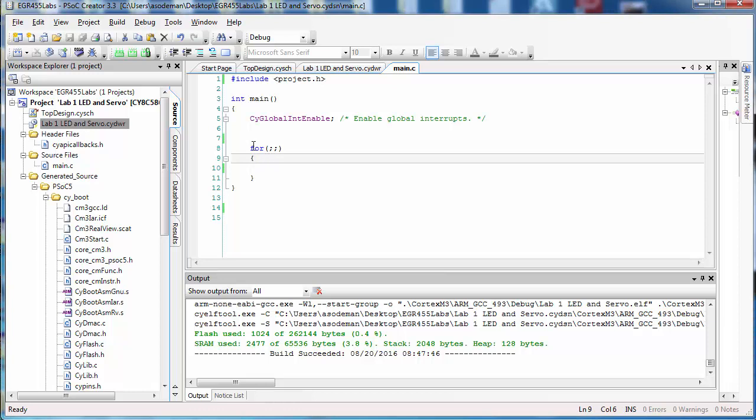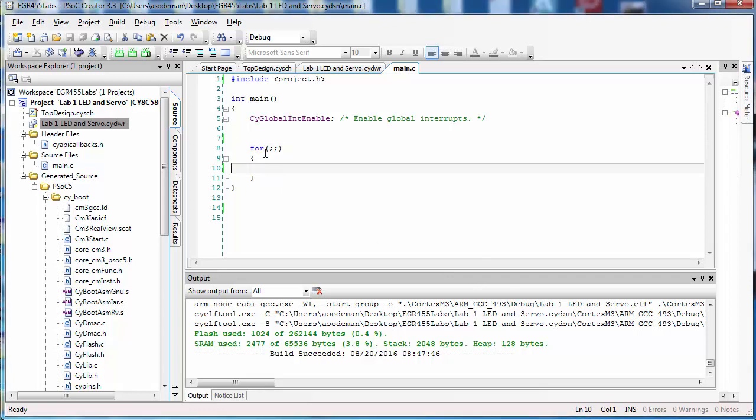You also have a loop that is a for loop, and this for loop has no arguments inside of it. Anything that you write inside of this for loop will happen over and over and over again indefinitely when you run your code. This for loop is one way of making an infinite loop, a loop that will never end.